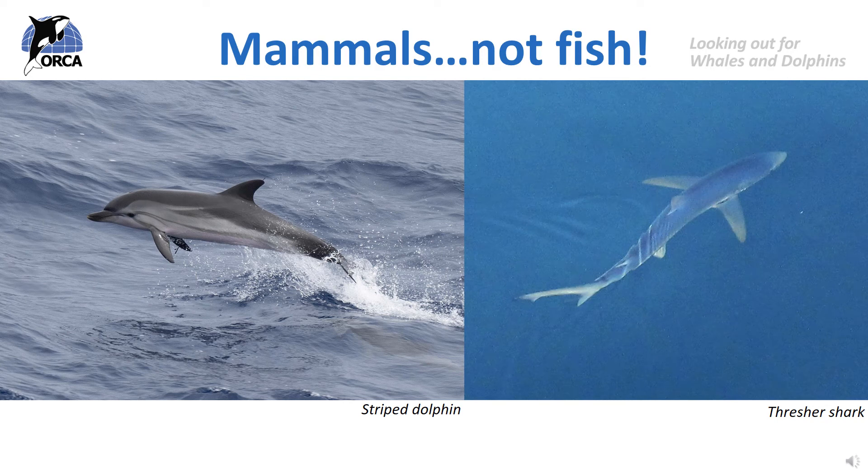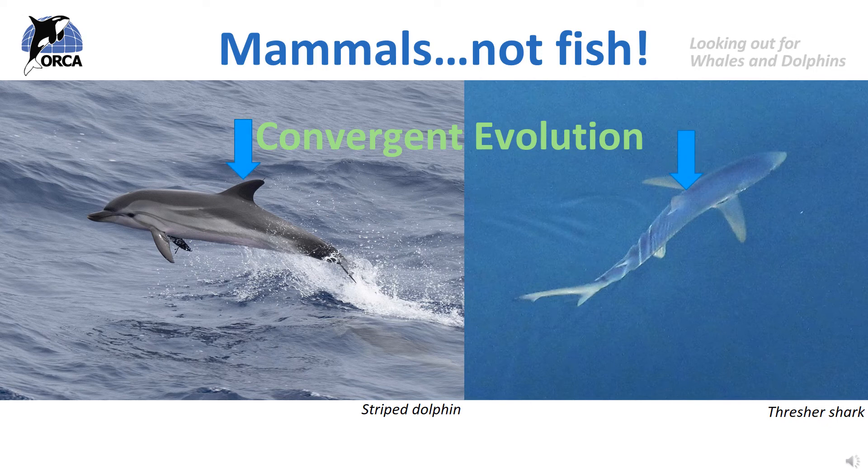The mammals we are probably most familiar with are land mammals like cats and dogs, which have four legs and are covered in fur. But cetaceans look quite different to land animals and look more like fish than they do land mammals. This is because of something we call convergent evolution, where animals that are very different and not related to each other end up evolving to look similar to each other because they live in the same environment. Although cetaceans are not related to fish at all, because they share the same environment, they have similar adaptations such as dorsal fins on their backs, pectoral fins instead of legs, and smooth streamlined bodies to help them swim, with tails to propel them through the water.